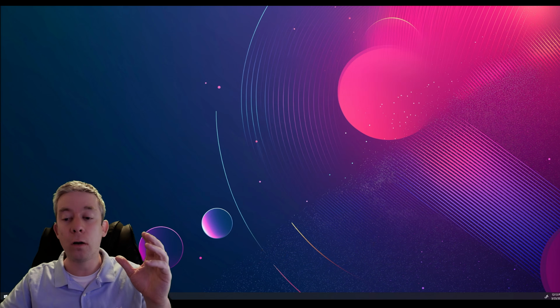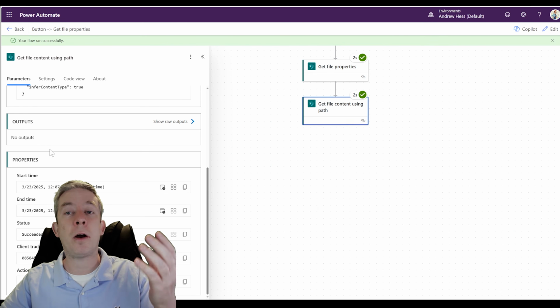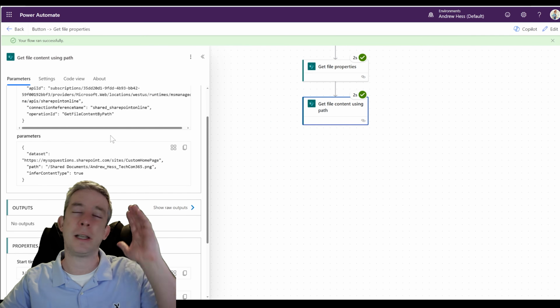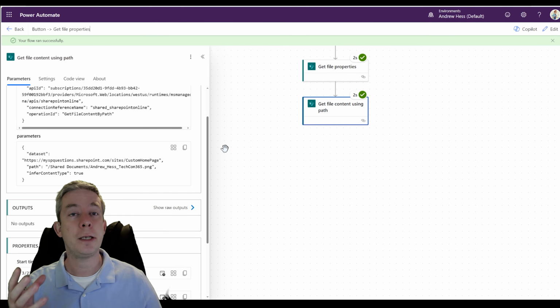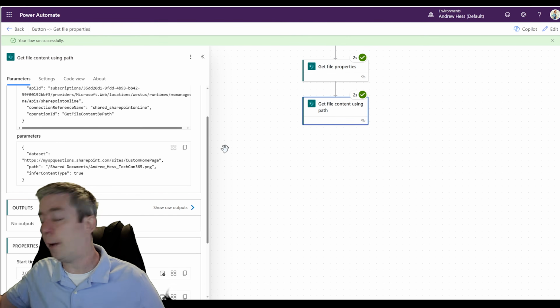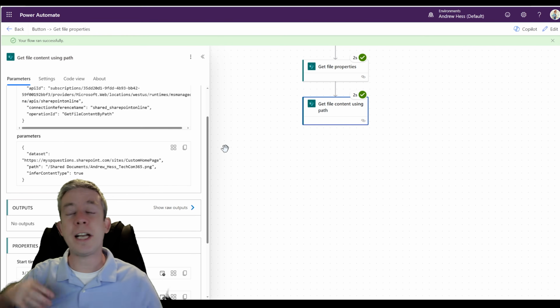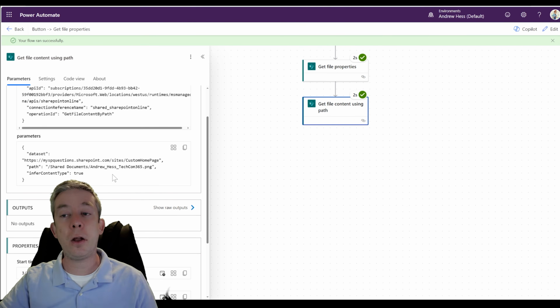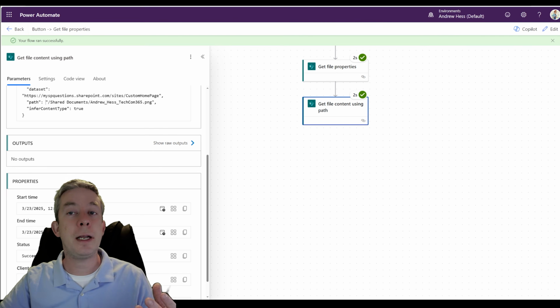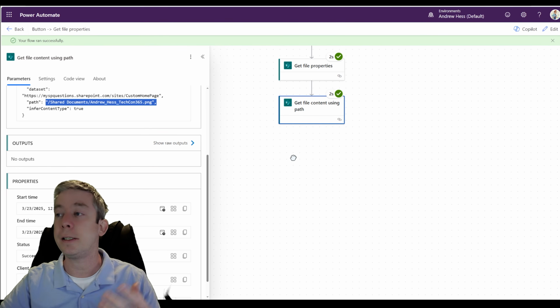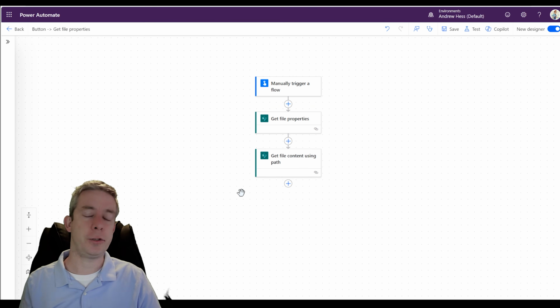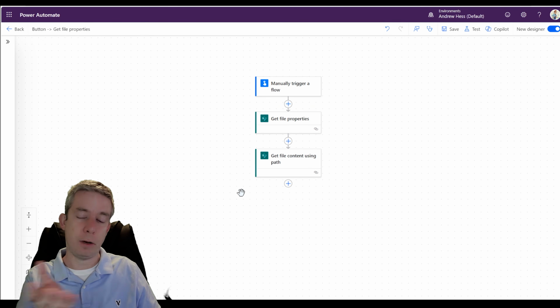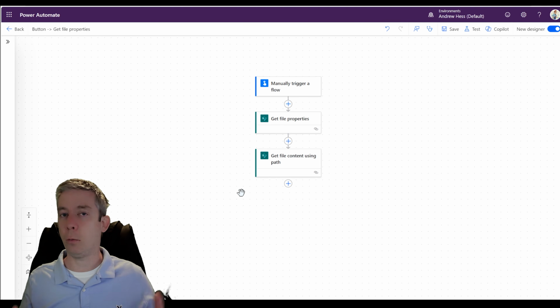It's a long, long string, and you notice that Power Automate doesn't even show it to us. Power Automate's like, that's too long. Opening that in Notepad was actually bogging down my computer a little bit, and my computer's very fast. So this is a very long string, and that's what converts the file into Base64 format. It takes up all those characters, and that's what makes up our image. Now, it's not always just images. It could be a file type of PDF. It could be a Word document.